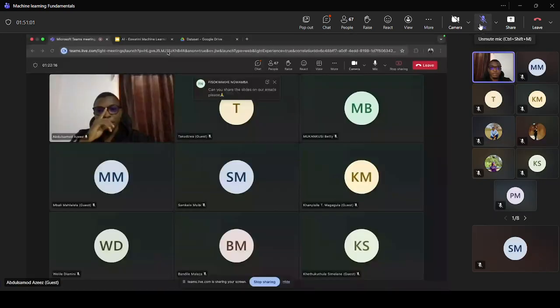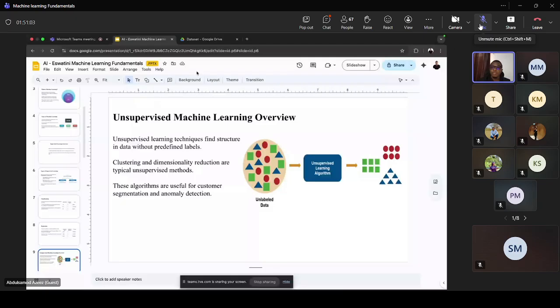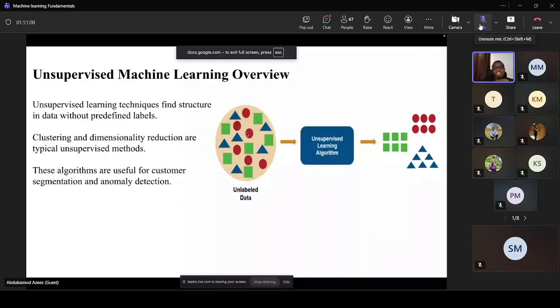Yes, yes. Okay. So looking at this particular image, we have this unlabeled data, scattered shapes: triangles, circles, and squares, or should I say rectangles. This is how the data is given to the model under unsupervised machine learning. There is no label. Under supervised machine learning, we would already have labeled it, so all the triangles are labeled triangle and all the circles are labeled circle.